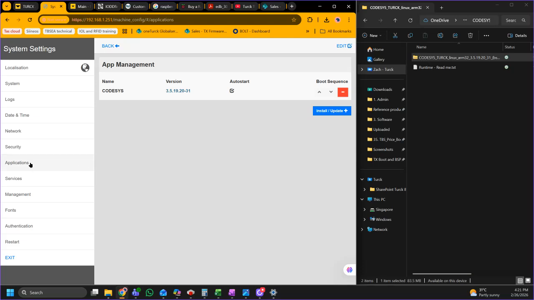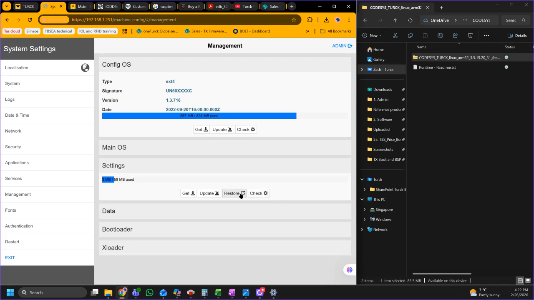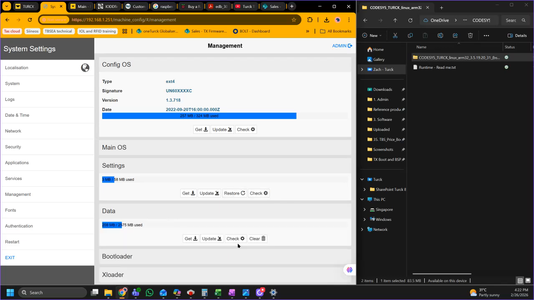Let's recap. First, we started by making sure that your data inside services was cleared. Make sure that the settings has been cleared. Okay, so restore, clear the data.